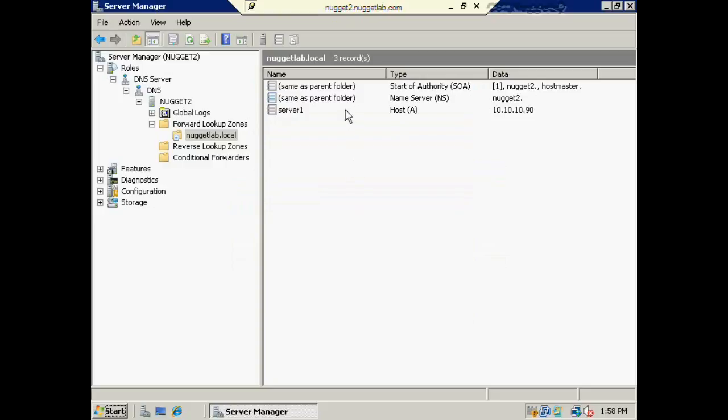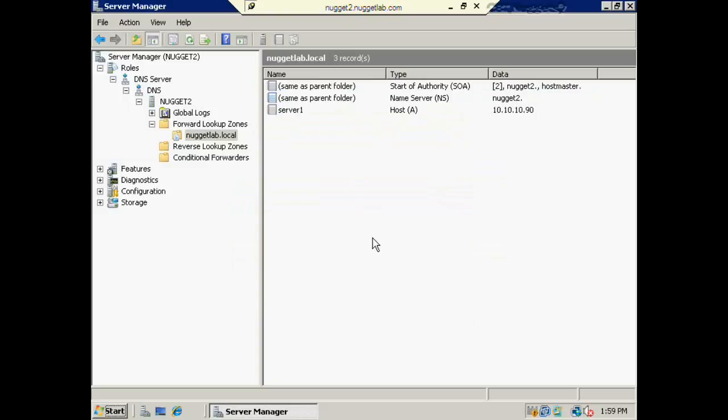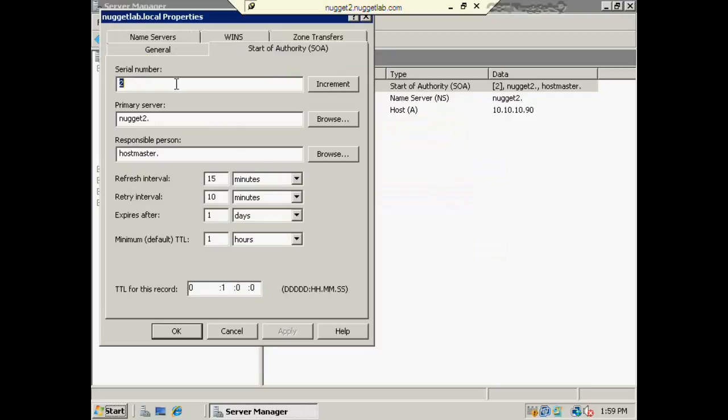Now, once I've added that in, now when I go up here to the parent folder, look, it tells you right there that it's still serial number 1. Well, what's that about? Well, if I hit F5 on the keyboard, you'll see that it does refresh. You will find that sometimes you'll think your mind's playing tricks with you with DNS and in the console here, because there are a lot of times you'll make a configuration change and nothing happens. But now when I double-click on this, of course, now I see that it's number 2, and if I want to increment it again, I can do so with that button over to the right.